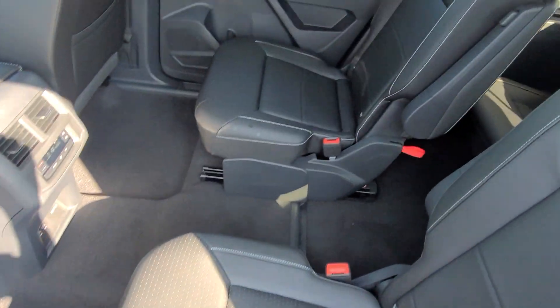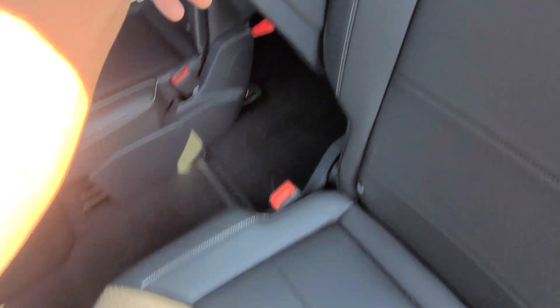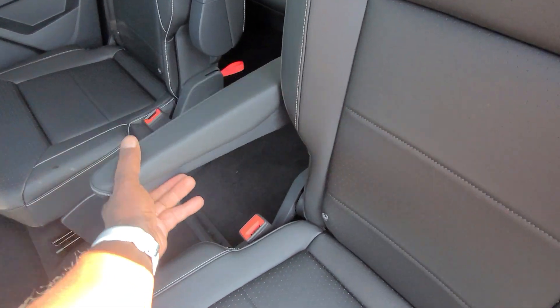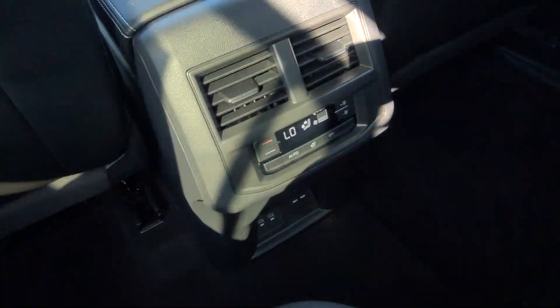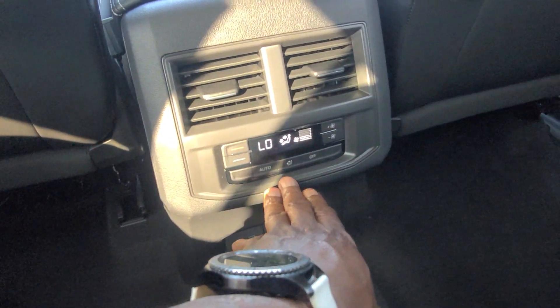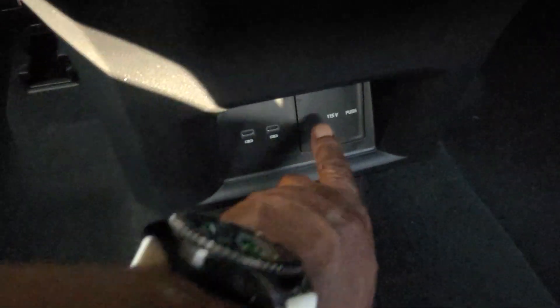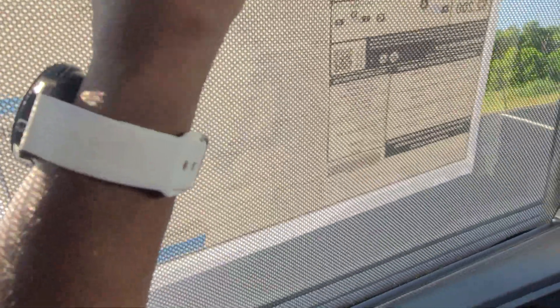Lots of room back here in the captain's chair setup. Car seat hookups on both seats and a fold-down armrest in the middle with a button to adjust where it stops and locks. There's a look at the climate control back here for passengers — you can also lock it out up front. You also have buttons down here, two more USB-Cs, and a three-prong plug-in. There's the arm pad and armrest. Look up at that giant panoramic sunroof — very nice. There are also sunshades in each of the rear windows.